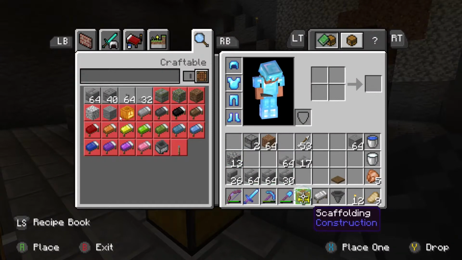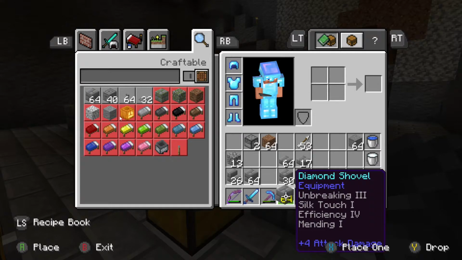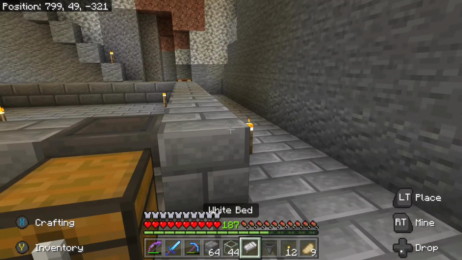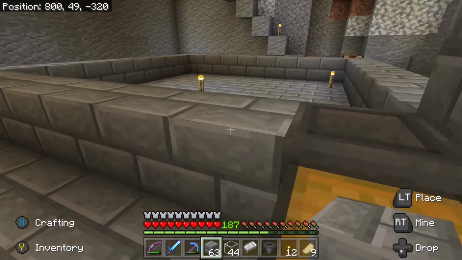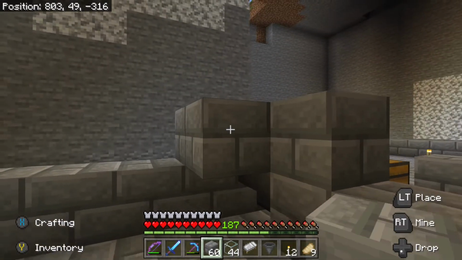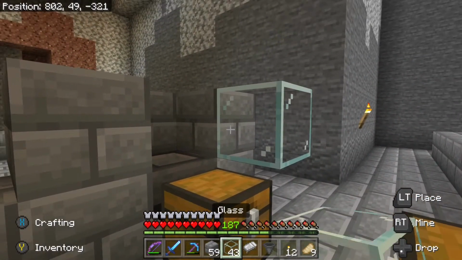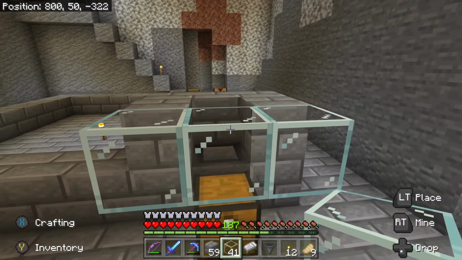Then what we need to do is come back in with our building blocks, and I'm going to be using primarily stone brick and glass for this. The kill chamber is going to have walls that are made out of the stone brick on each side and across the back. And then across the front, I like to have glass just so that I can see what's going on. In case something goes wrong, I can always come back and fix it then.